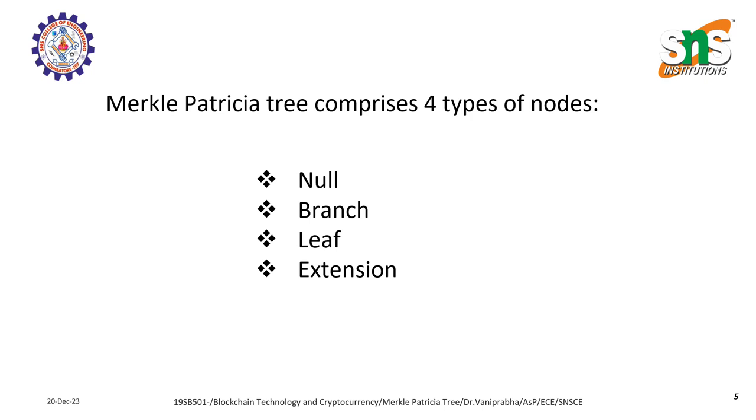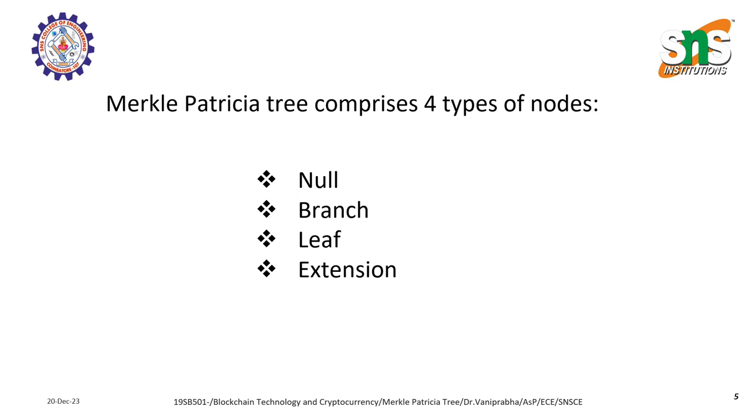Merkle-Patricia tree comprises 4 types of nodes, namely null, branch, leaf, and extension. Null node is a non-existent node represented as an empty string. Branch, a node that links to a maximum of 16 distinct child nodes corresponding to 16 hex characters. It has also a value field. Leaf node, an end node that contains the final part of the key and a value. Extension, a shortcut node that stores a part of the key based on a common prefix and a link to the next node.